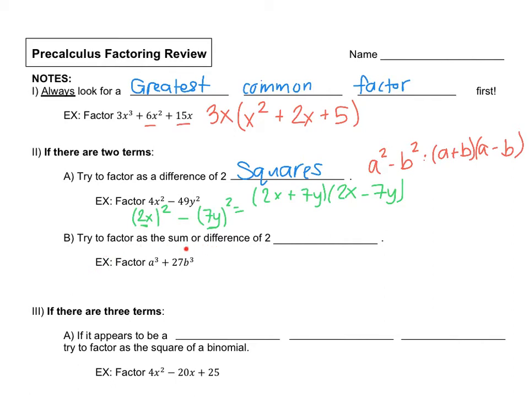The other thing is it may be a sum or difference of 2 cubes. That's also something you were just introduced to in Math 3. It may have even been just an honors Math 3 topic. But again, this year you're going to be relying on this formula. The formula for sum and difference of cubes is a little more complicated than difference of squares, but I'm going to write out the formula for you first. Again, it's on the back of this as well. If I have a sum or difference, it could be plus or minus, I'll do minus in this case: a cubed minus b cubed.